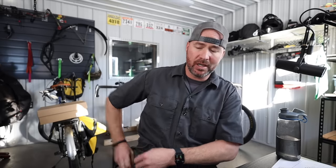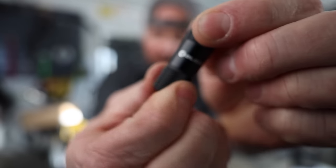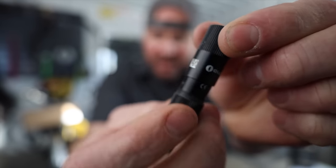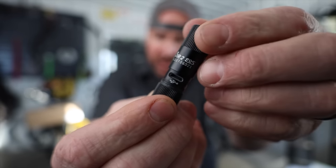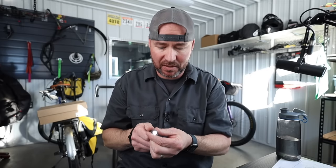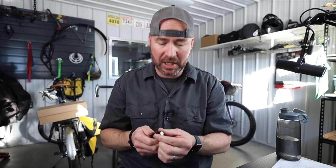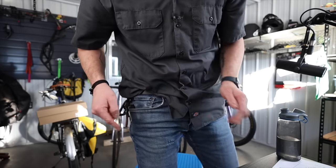I also keep a small flashlight on my person at all times. This little Olight is super handy. One thing I really like about it is that you twist it like this and it's USB chargeable, so there's no batteries. I just charge it up every few days and it's got a few different brightness modes — the basic right there and then super bright. It just fits right in the coin pocket on my pants.